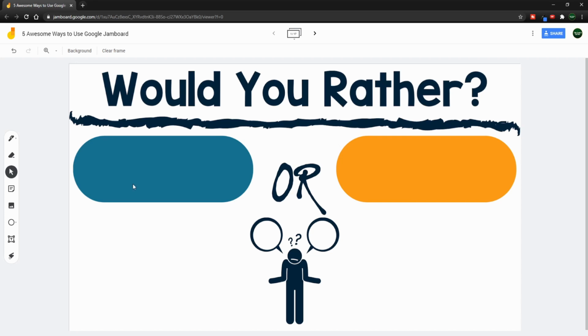If you don't want to share the link, what you can do instead is take answers from students as they post them in the chat of your Zoom or your Meet, or as they say them out loud, and you can enter them in here for them. Regardless of what you choose, the way you enter information is simple. You either do a text box, click where you want it, put your answer, and from there you can rotate it. You can resize it, all that fun stuff.